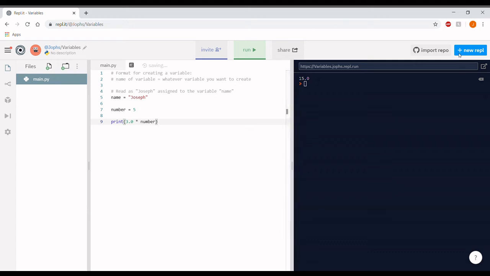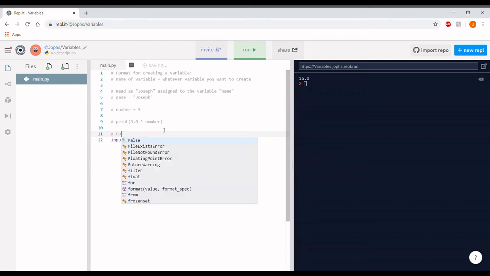As you can probably see, when we run the program, it sort of just runs by itself and we don't really do anything. But we can actually make it so that we can interact with the program. So let me comment all of this out so it doesn't run, and I will show you a function. And this function is called the input function. So the input function actually allows the user or whoever is using the program to enter stuff for the program to use. So the format goes like this.